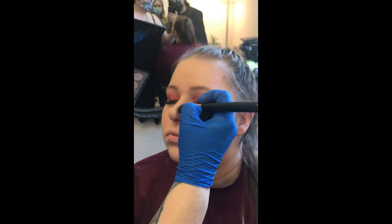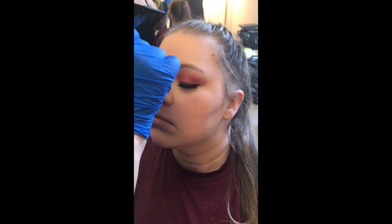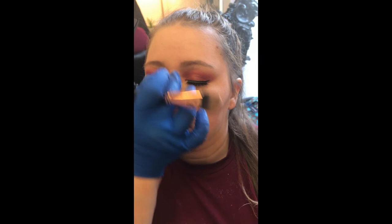And here we go. Her forehead is good. We are going to do the tip of her nose just a little bit to balance her out with up here. Not everyone has to have the same nose. I'm just adding a little bit of balance. Cheyenne has a good nose. I'm just balancing her features. I'm not trying to change her ethnicity or change who she is.